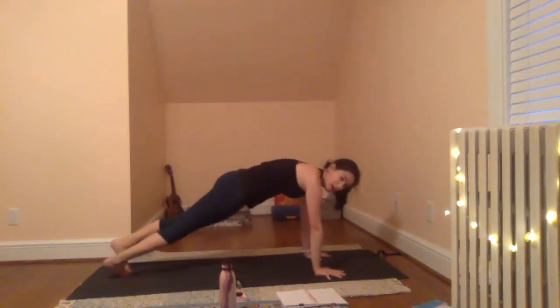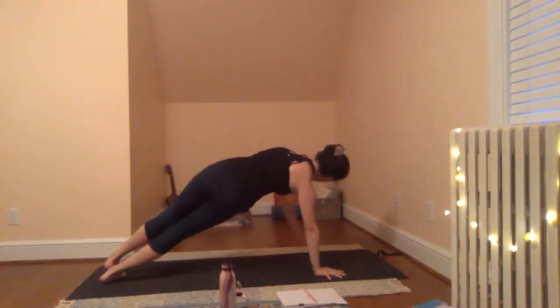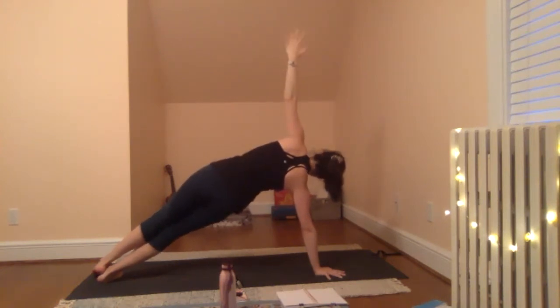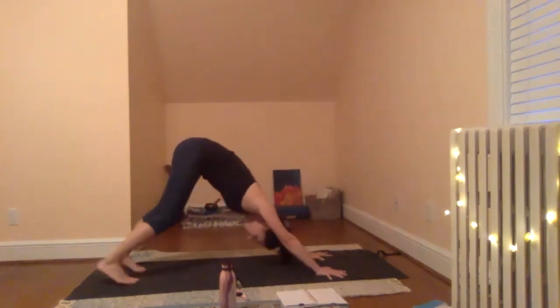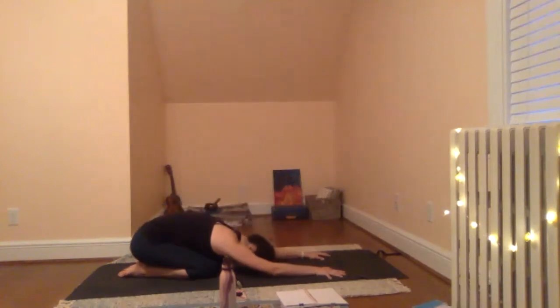This time rolling onto your right hand, coming into side plank, taking any modification that you need to. Great job. Coming back to plank. Downward dog. Lower your knees to the mat. Untuck your toes. Taking child's pose.